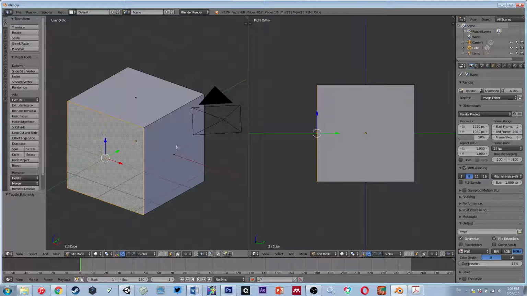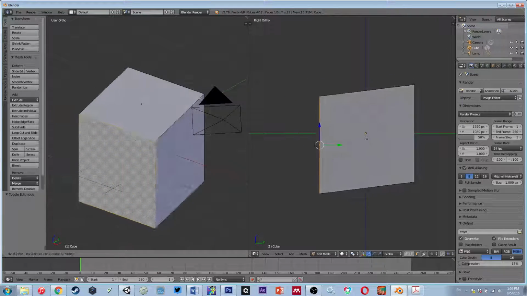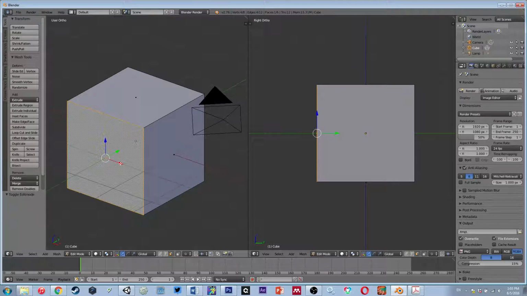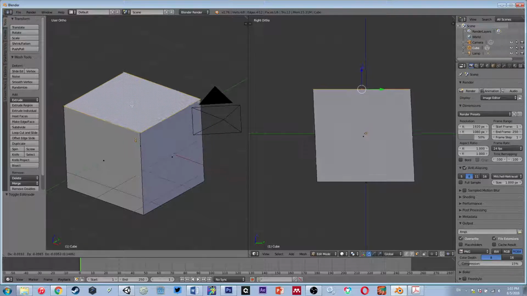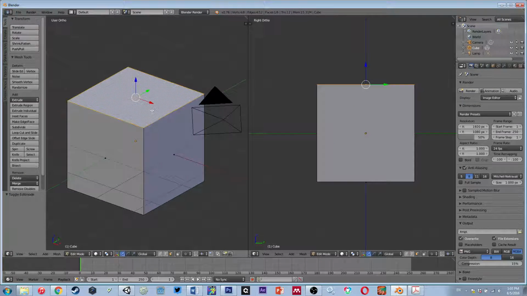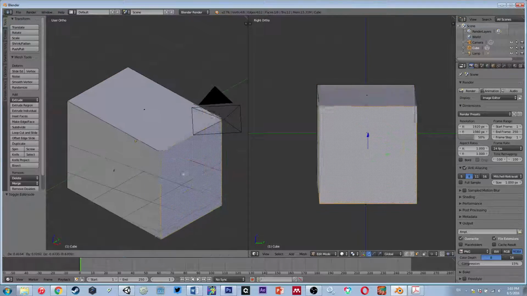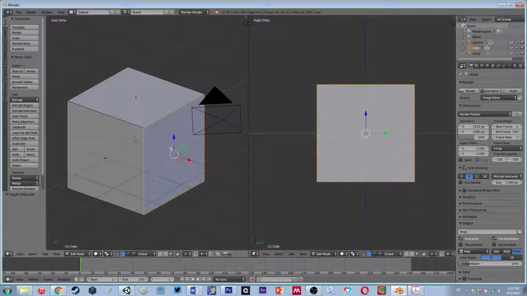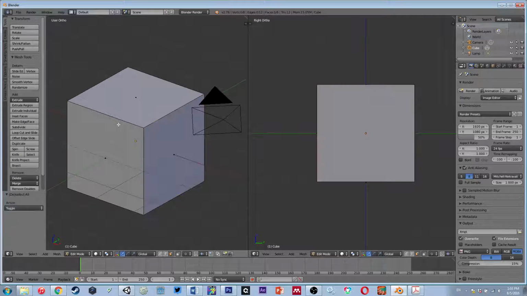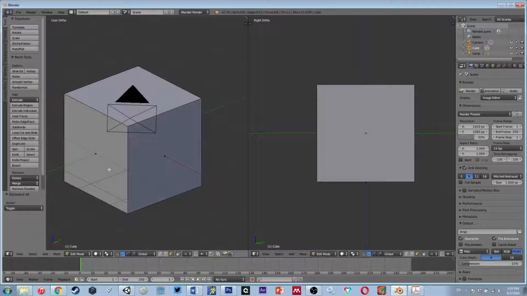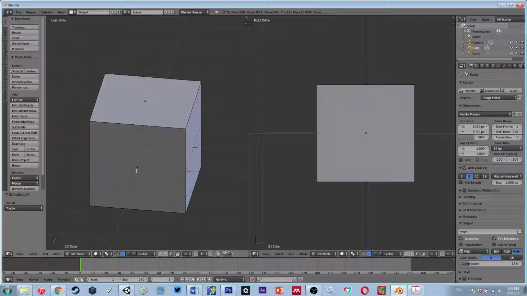Just don't do what I almost did and grab the objects. FYI, if you do find yourself where you've selected something but you've held down the mouse button a little too long, hit escape and you'll get out of that. Also, if you did do something like this and you actually made a change, don't forget our old friend Control Z, which lets you undo everything. Everything is undoable, so don't be afraid to get your hands dirty with 3D.